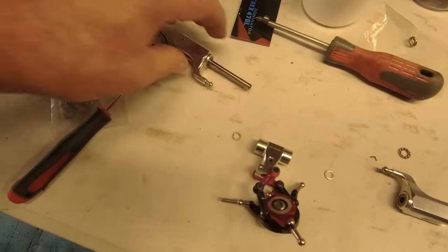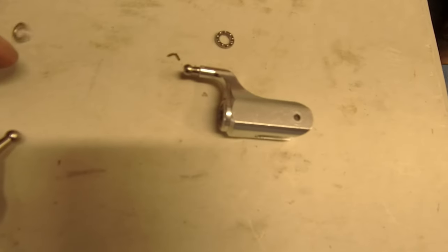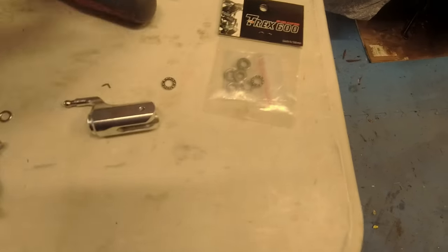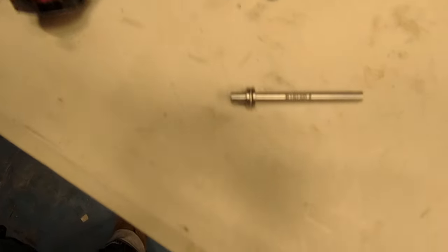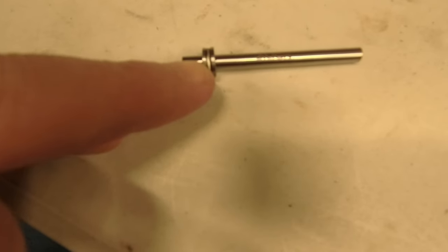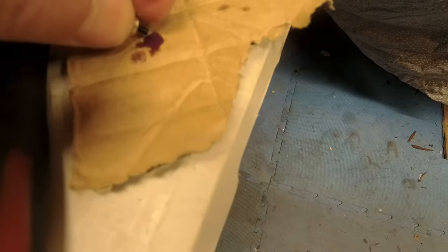Even those are pretty tight - the shaft was locked tight on there. Good grief. You've got your damping rubbers in there - keep those handy because you're going to need them. I'm going to take all the bearings out and replace them with new. The easiest way I found to do this is put the bearings on assembled and then pull that in - job's a good one. The loctite I use is just medium strength, and all you need is a little dab just on the end - tiny little bit.